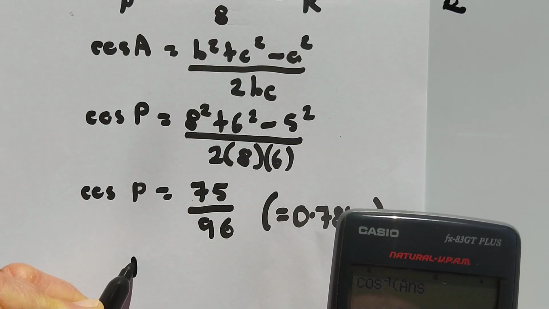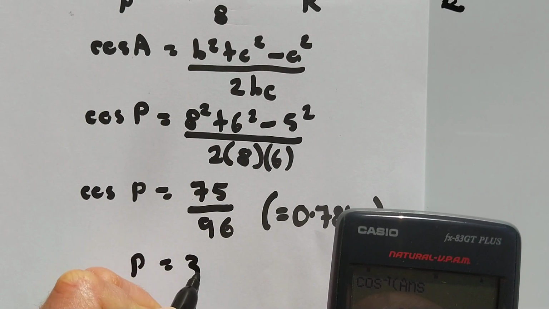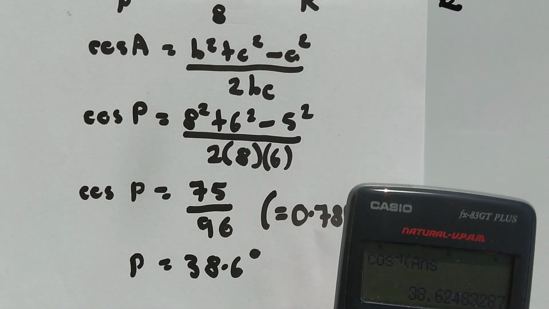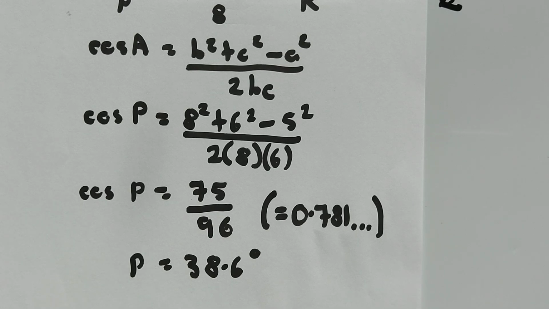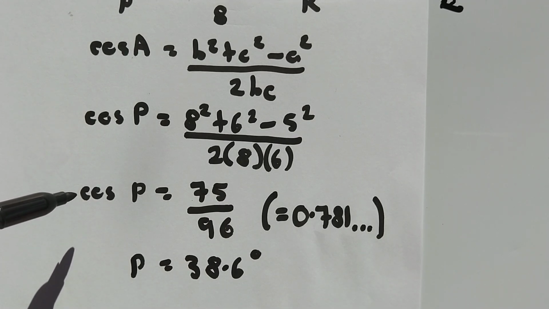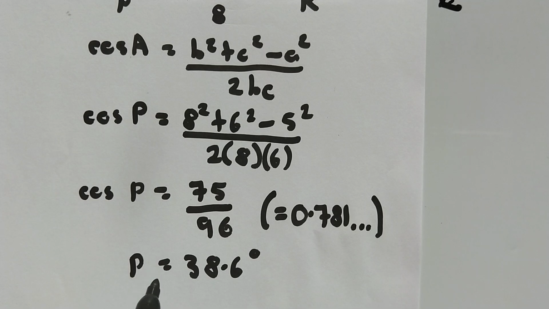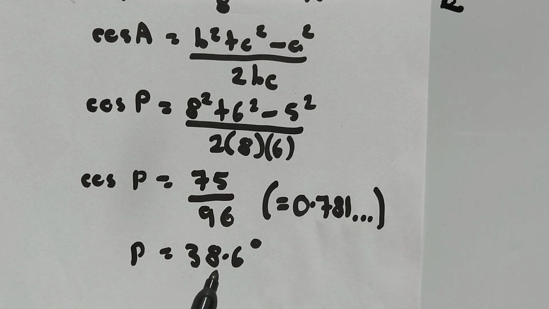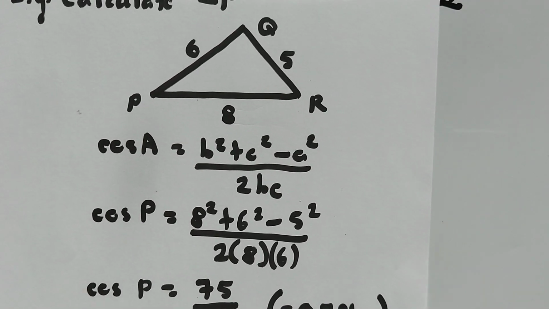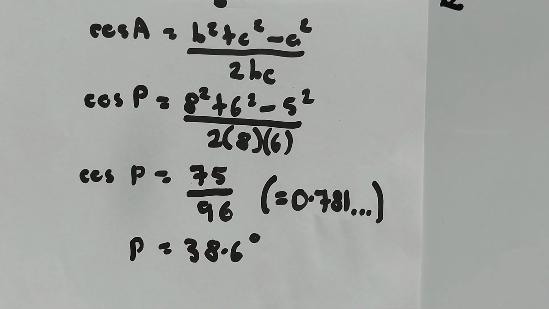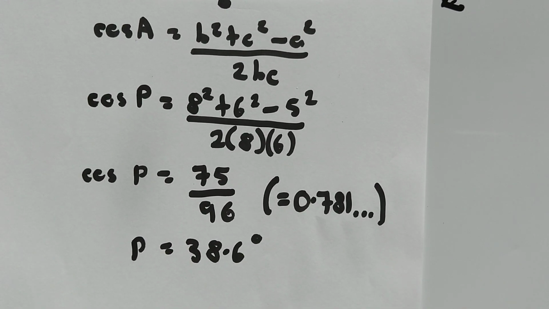So angle P is 38.6, and it's an angle, so my units are degrees. And that is essentially it. I don't need to worry about finding a second answer, because in trig equations we say remove cos, second answer. But if I take any answer that I get here away from 360, I'll always get something more than 180. And in a triangle, you can't have an angle more than 180. So what I'm saying is forget about the second answer. It's not required. It's never relevant.